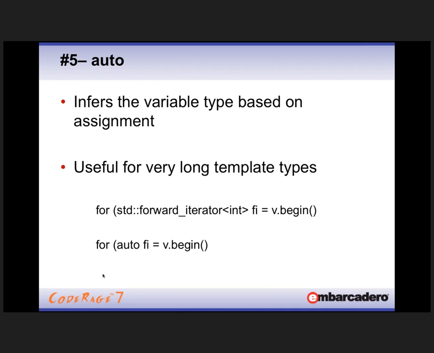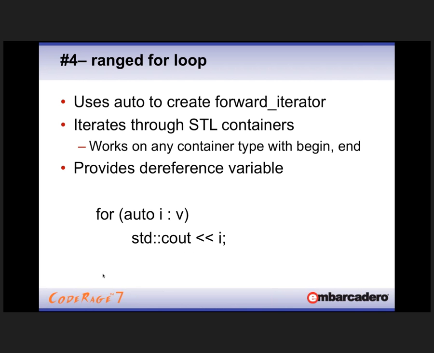I don't have to rely on the compiler to keep me honest, if you will. It gives me the types that I need, and there are standard ways to use it. So, for example, one really common way to use this is in the new ranged for loop. In this case, it knows how to operate on all STL containers, basically any container type that has a beginning and an end. I use auto to create that iterator type. I use the colon operator to specify, hey, this is a loop that's going to operate on this container.